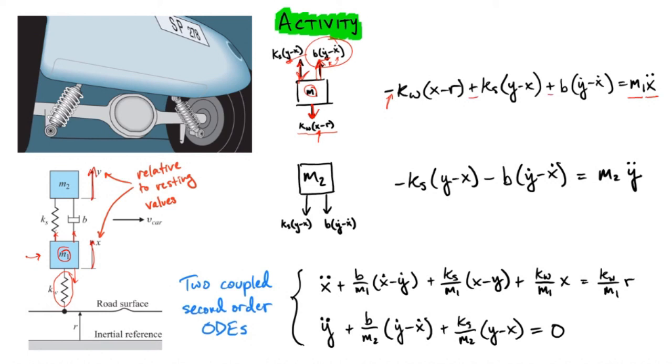But what you should be looking for is the fact that the damper causes these derivative terms, and the springs should not have derivatives on them. And in this case, it makes sense that the force on the spring down here is going to be related to the difference between x and r. And here, the spring and the damper are going to be related to the difference between x and y. So again, if x and y move together, and they move the same amount together, then there is no change in the force here. But if y is getting bigger and x is staying the same or not changing very much, then that means this is stretching the spring and stretching the damper, and so that will cause forces.